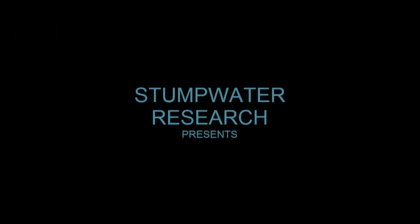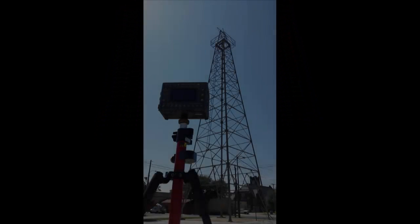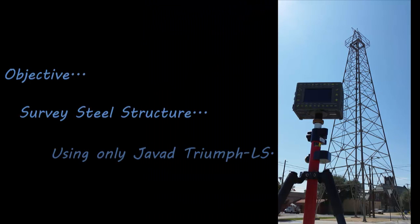Hi, I'm Shawn Billings of Billings Surveying and Mapping in Stumpwater, Texas, and today I'm going to be talking about the JAVAD Triumph LS using the camera offset survey feature. What I want to do is attempt to survey in this steel structure using only the JAVAD Triumph LS and photogrammetry.